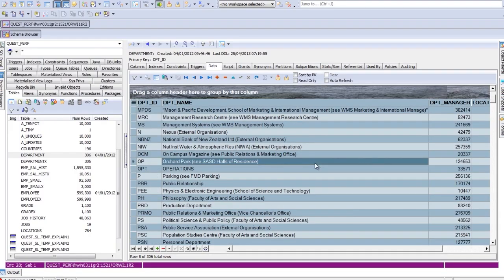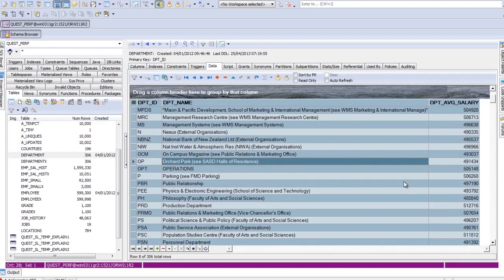Another way to do that is to simply grab the column header and just pull it away, so it removes itself like so. So I'm left with the columns I want to see. And now I want to have a look at some of these salaries here, and I want to calculate some of the average values and totals and that sort of thing.